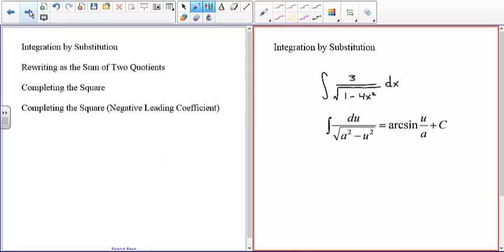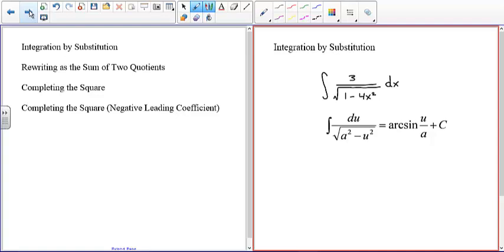Okay. So here's some integration by substitution kind of problems. So what you do is you look at the original equation and say, is there a choice of u and a which can make it so that I can rewrite that equation after factoring out some constants to make it look exactly like the formula that we have. So hopefully you would say, well, it looks like a should be 1 because a squared is 1. And we're subtracting u, so u squared should be the second part. If u squared is 4x squared, then u is going to be 2x.